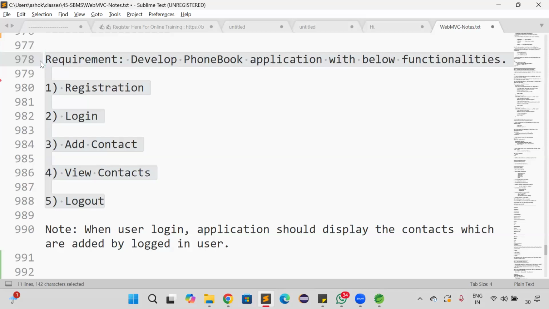Practical knowledge is very, very important. Currently, you people are focusing on theoretical knowledge. Theoretical knowledge will not help you to get the job. You should be able to develop applications on your own. And this is not a big application, very small. To be frank, if I do this coding, within 30 to 40 minutes that project will be complete. It will not take more than that. But you have taken 24 hours of time, and still you are not able to complete it.